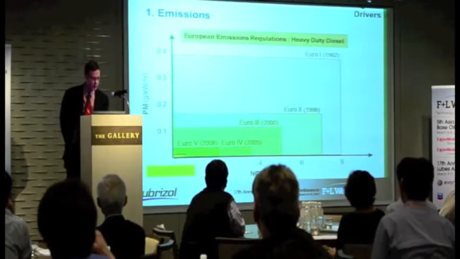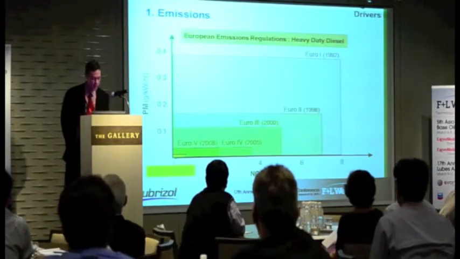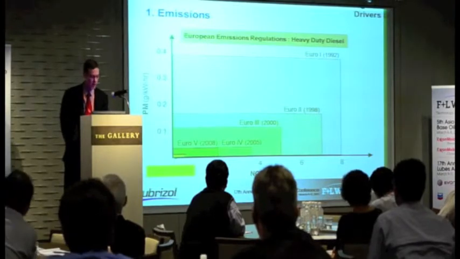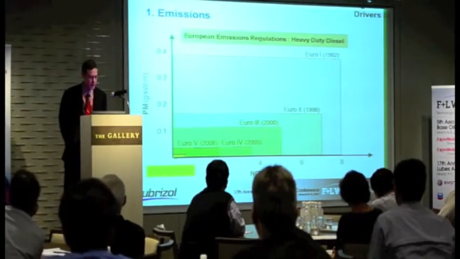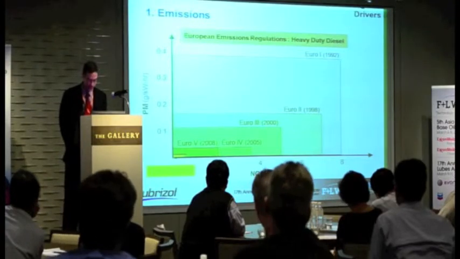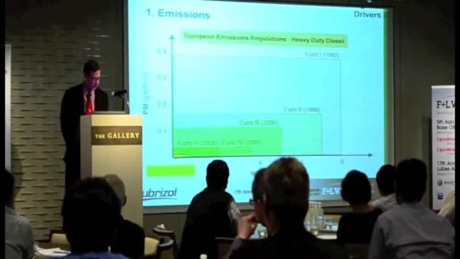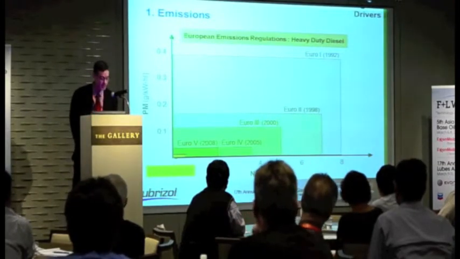All right, drivers. First driver. We've heard this today multiple times, is emissions. This slide shows one example of some of the emissions drivers. It's heavy-duty diesel emissions regulations in Europe. PM on the y-axis, NOx on the x-axis, getting tighter and tighter, and for Euro 6, they'll be extremely tight.